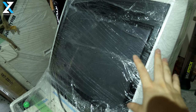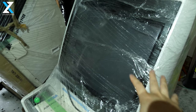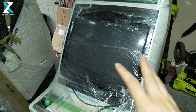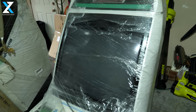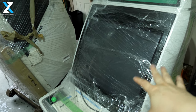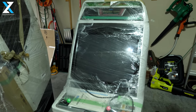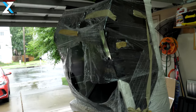No setup today because I'm not comfortable with candy cabs. I don't know too much about candy cabs in general. So I have some friends who are actually in that market who will help me out configuring this up and everything. But the idea is to be able to play multiple different kinds of games. This uses an older CRT type screen, so it's that old retro feel. I really wanted one of these, so I got one. And then this is the main star of the video.